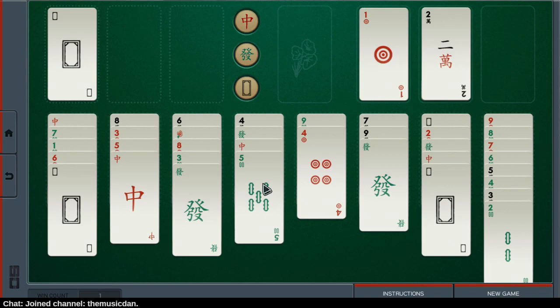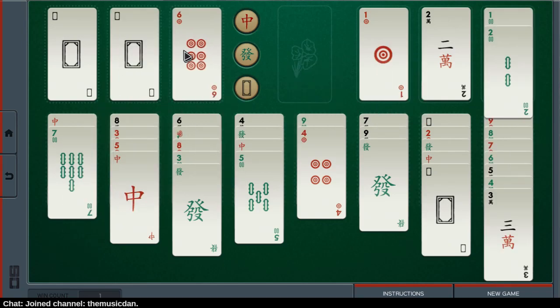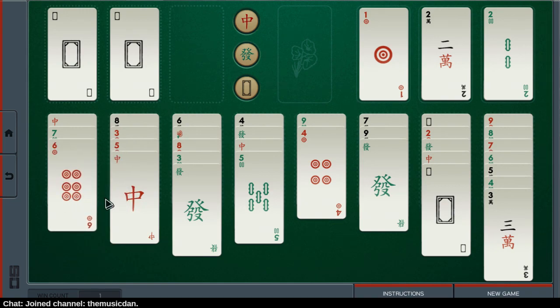Okay. If anybody understands how to make progress here, let me know, 'cause I am stumped. Oh wait, if I lift these two, then the one goes up and I could melt the six. So I'm not completely stuck. And I could put the six back down. That gives me the liberty I need to continue here. Otherwise, I would be very stuck.